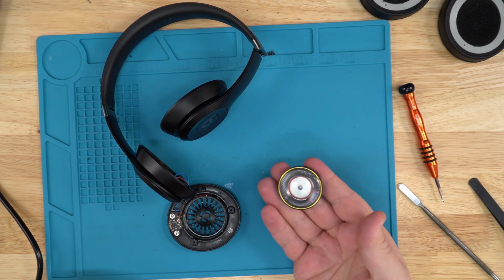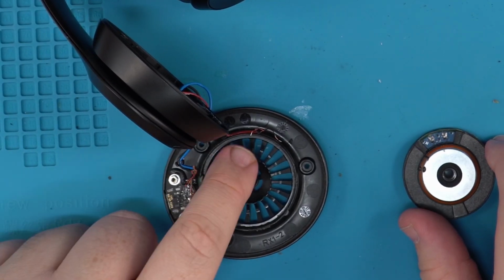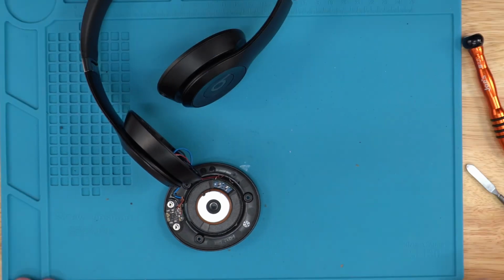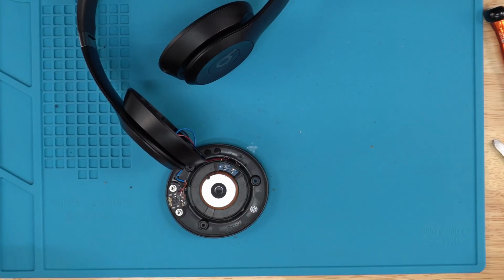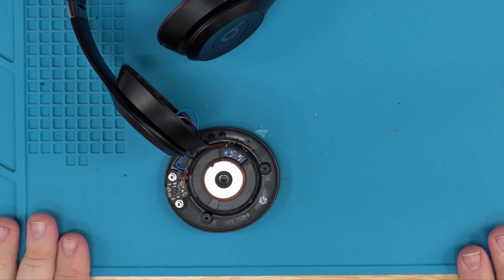Once you do that, you grab your new speaker. This is the reason you leave the wires there and don't pull them out, so you remember how the speaker faces. And I did forget, you'll also need super glue. You can use any glue you're comfortable with, but for the speaker housing itself and the speaker, I would say super glue would work the best.